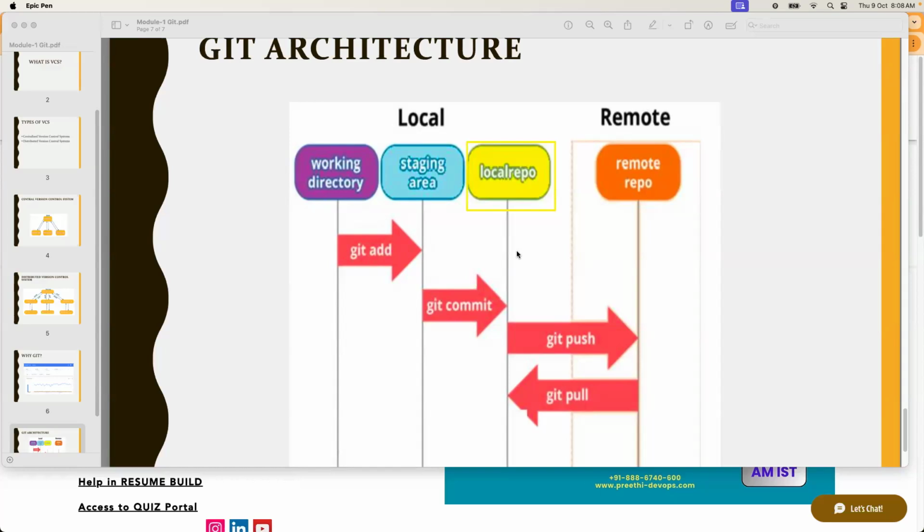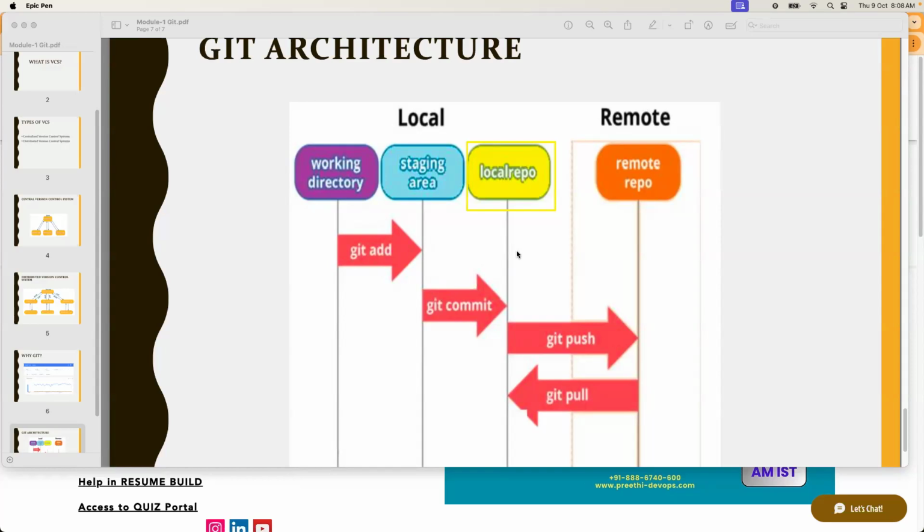These are all the concepts we have learned, and it's pretty much enough. Actually, it's more than what is needed for a DevOps engineer. Particularly for a DevOps engineer, you need not use all these concepts in reality, right? Most of the time you will use push, pull, add, commit, push, pull.